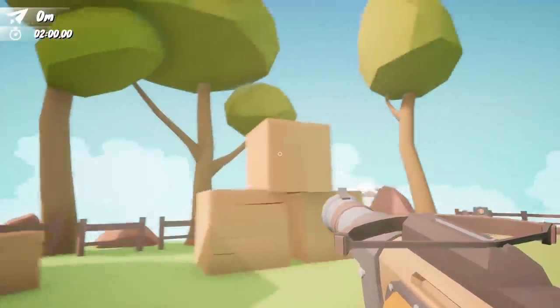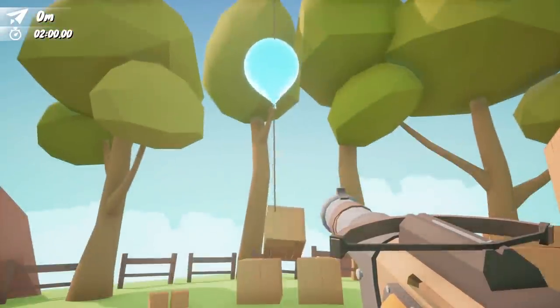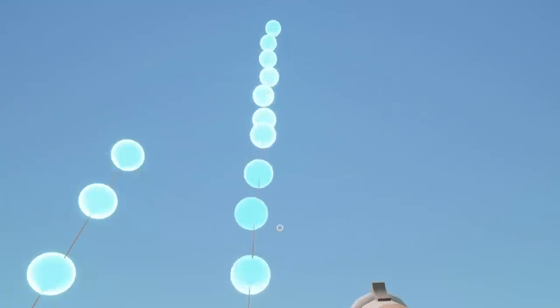Why do we have three stacks of different size boxes? See ya. Two balloons. Three balloons. Four balloons. Okay, so that's floating perfectly. What about this one? Oh, there you go. She's off. She's off. Look how many balloons there are.